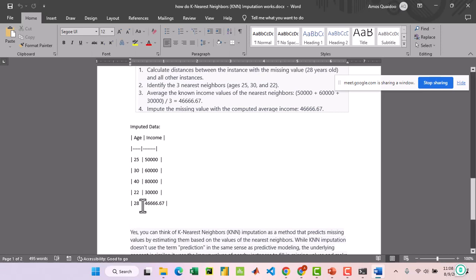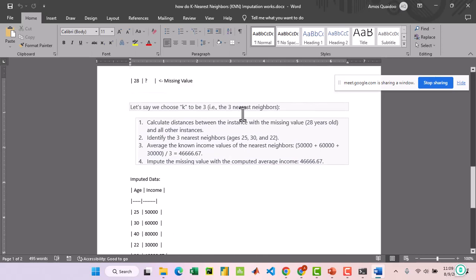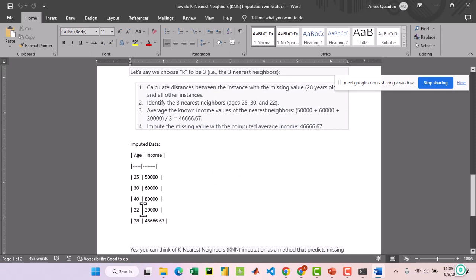Okay, your question again. You said on the 28, it's looking for the nearest neighbor. Now, if the nearest neighbors are multiples, maybe I set it to 3, and it's seeing 25, 30 and 22, but there are multiple entries with those ages, with different incomes, how is it going to impute that? The same age with different salaries or incomes? It will still pick 3 because we set the nearest neighbor to 3. What it's looking for is the closest value. So if it sees 30 with different values, it will pick only the 30.